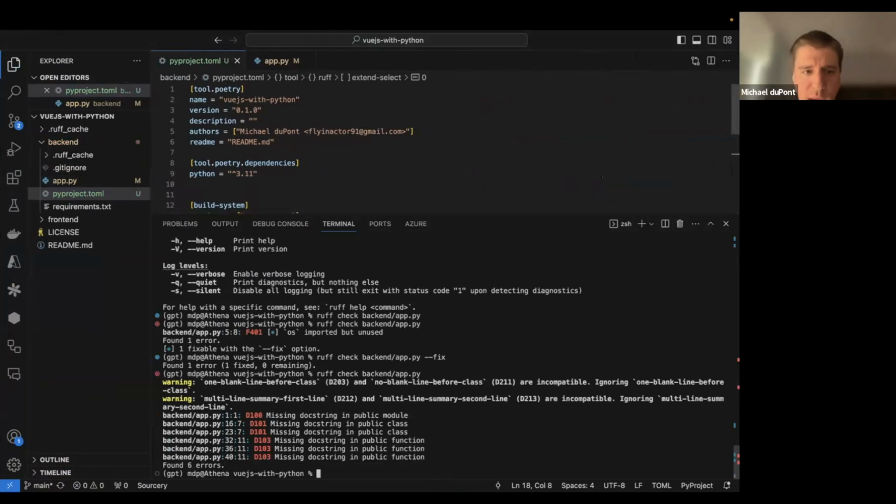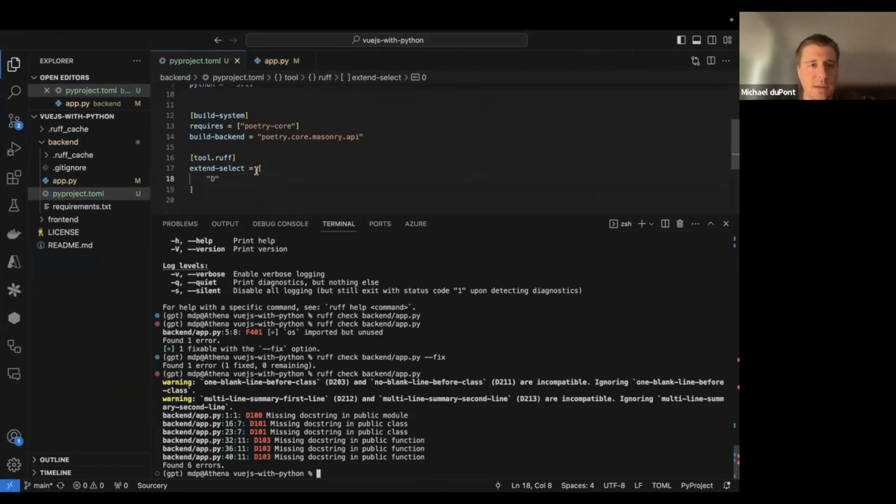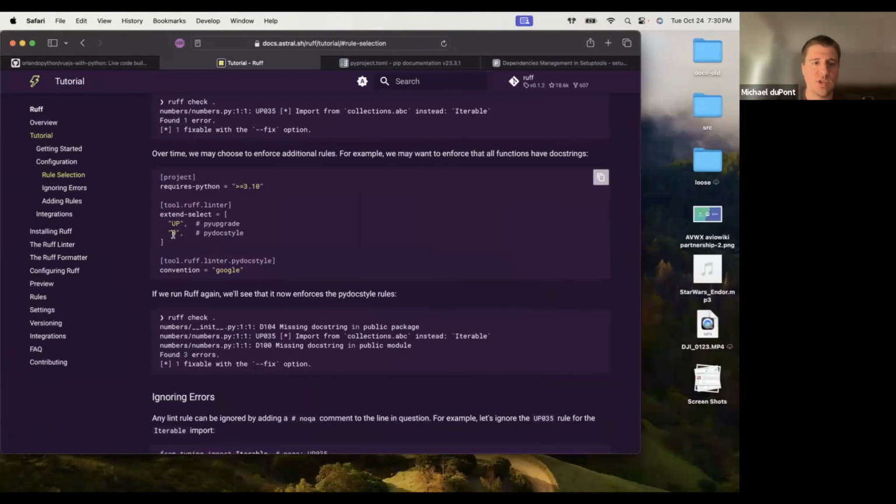There we go. So now, by adding this configuration where we're going to extend the rule sets that Ruff is looking for, which in the documentation is explicitly adding all of the deprefixed rule sets.